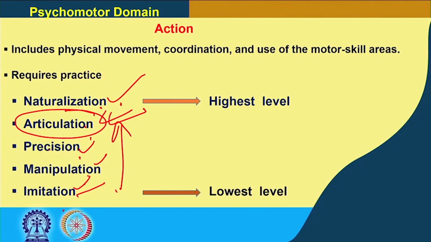It may not apply to the computer programming lab or computer lab, because a psychomotor domain may not be required there. But in a chemical laboratory, suppose you are doing a simple titration experiment, everybody knows how to do the titration, but unless you do it with your own hand, you cannot succeed at one time. So, that is the psychomotor domain of learning. So, when you write the lab outcome, include psychomotor domains of learning also.